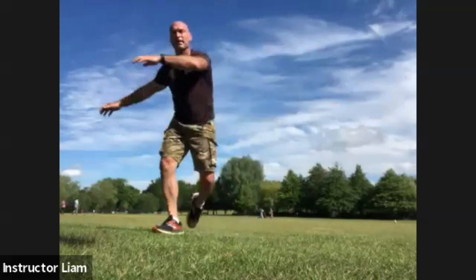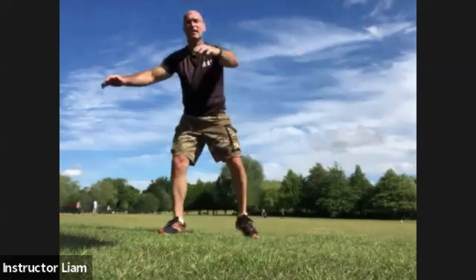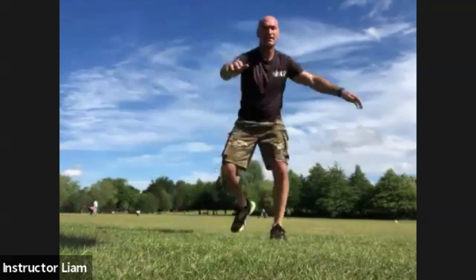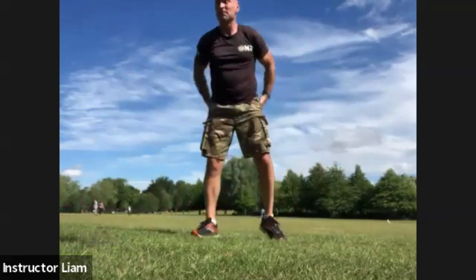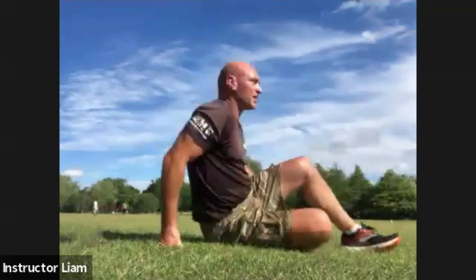Keep it going, keep it going. Do not lose count, you've got double your numbers. 8, 10 or 12 on each leg. Nice work, guys. And after you've done that, looking in for the next exercise, so we can go straight into it.